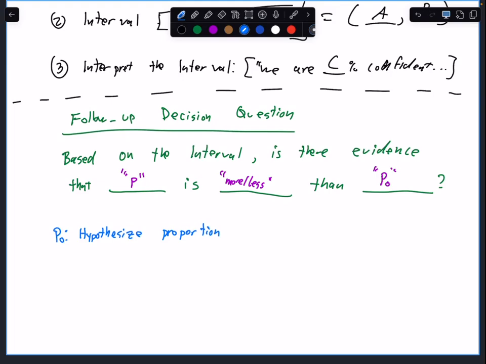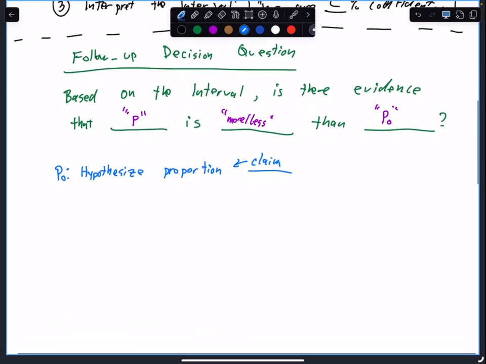Someone's going to make a claim, or we can also say this is our claim. So in the do now problem, the reproductive clinic has a claim. They claim 25% success rate. And so our question is, is there evidence that that is false? Or does it seem reasonable that it's true? So how do we answer that?